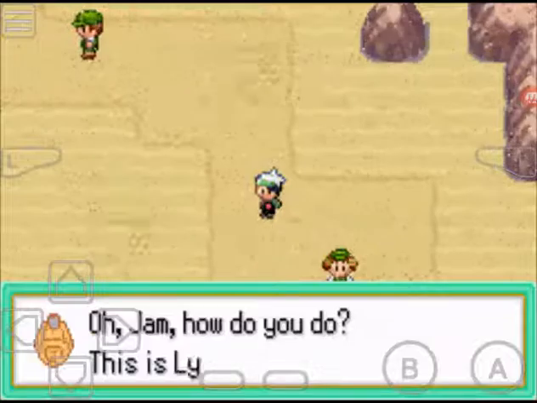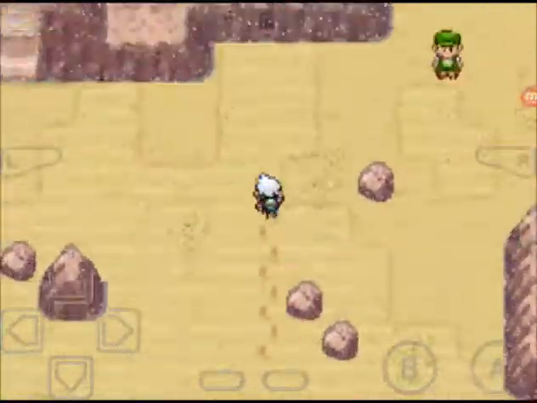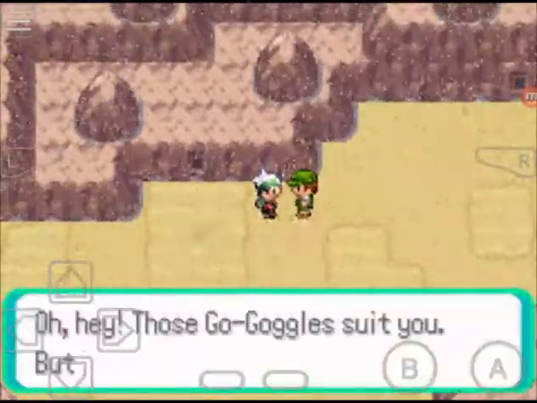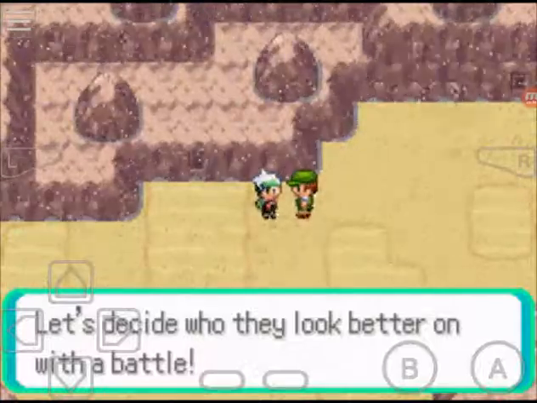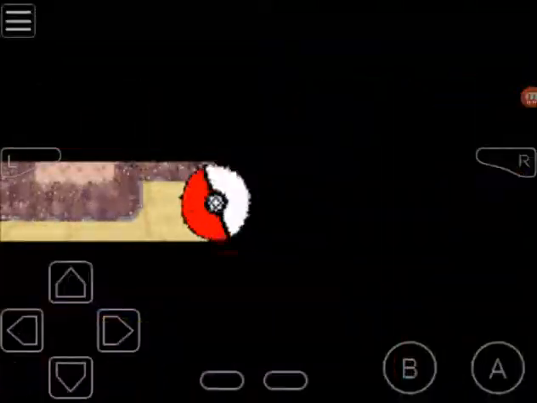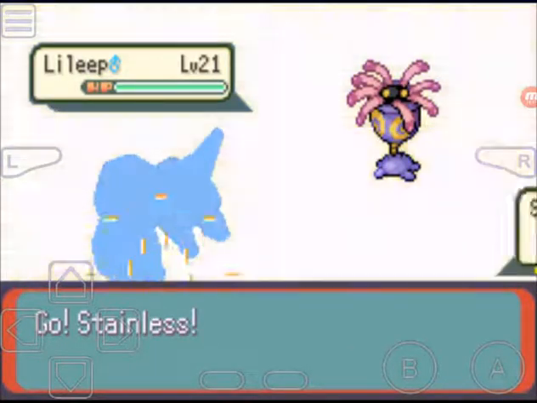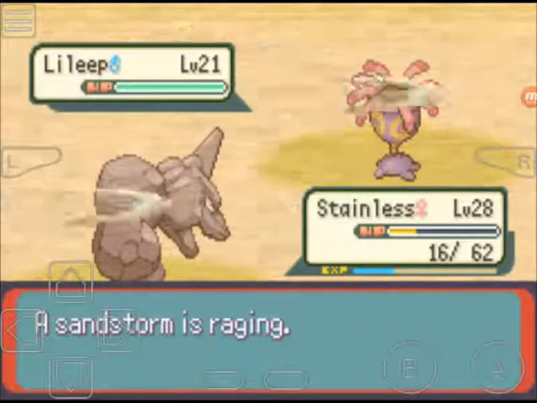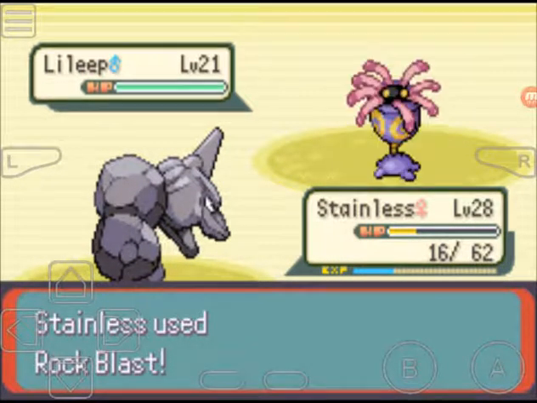Spent 12 minutes here. What the heck? What am I doing? What am I doing here? Oh my god. Go, go, level 62. But I think they look better on me. Let's decide who. Lilipup? Okay. Let's go for Rock Blast. Let's try it.